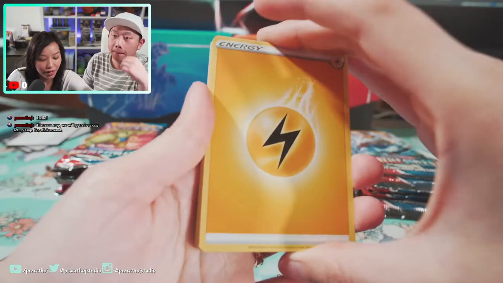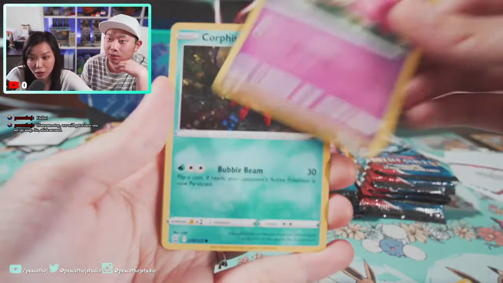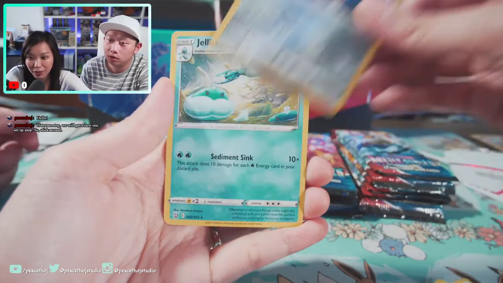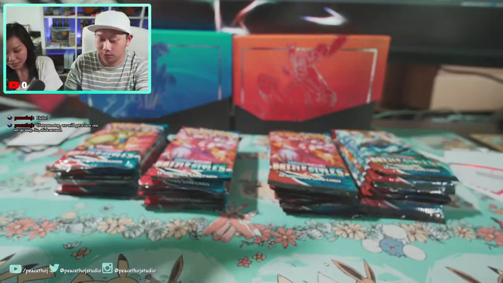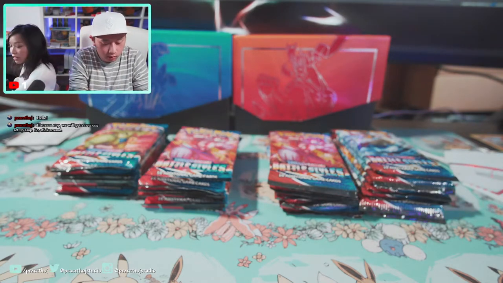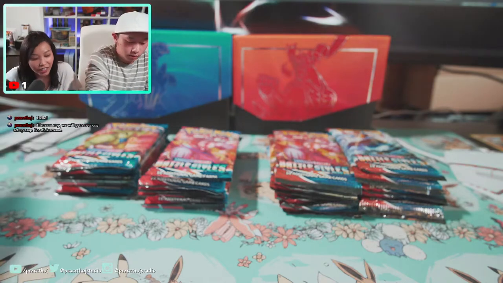Okay, we got an energy. Level Ball. Single Strike Energy. Lugia. Glaceon. Slowpoke. Corphish. Sandile. Rolycoly. Espeon. Bisharp. And Jellicent. Wow. This is our first time opening, actually second time, but let's put it right there. Second time opening Battle Styles, so we're not too familiar with the Pokemon yet. Exciting new Pokemon. Look, mine's the same thing again. I think maybe each box is a little different.